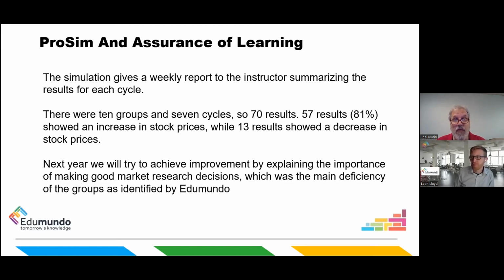So that's how we're going to try to improve. We'll explain to them beforehand, and as part of the course content, why it's important to invest in market research and how it helps your profitability and your operations. Then we're hoping that in the future a higher percentage of companies will show an increase in stock prices and a lower percentage will show a decrease, which will show that we improved. But even if we get the same result or a worse result, it's still a loop.